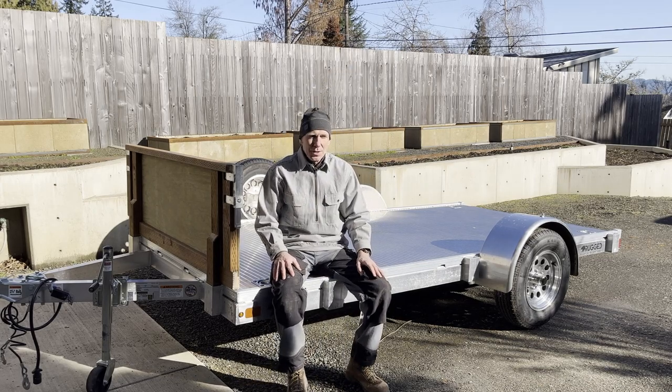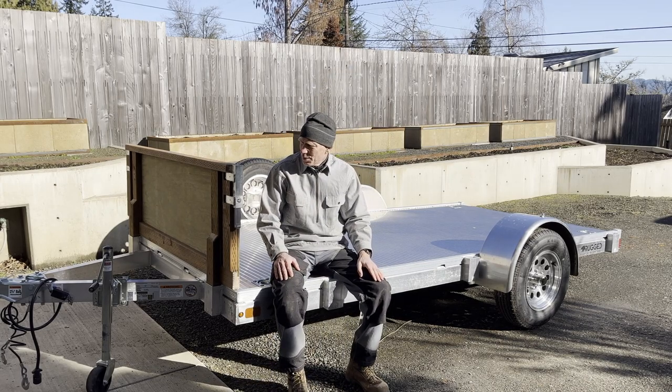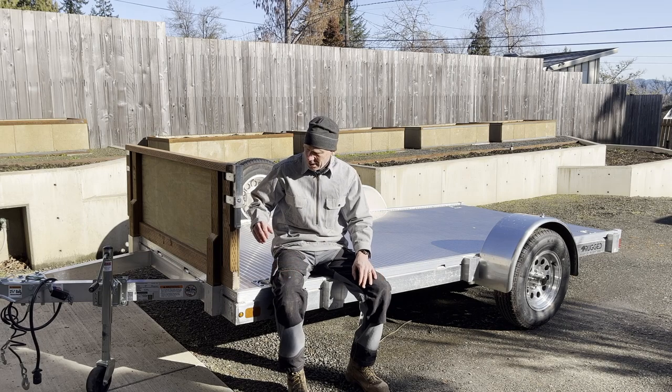So we have about 20 degrees of temperature to work with today. It's cold out, but it's a really pretty day and a good day to be working again.